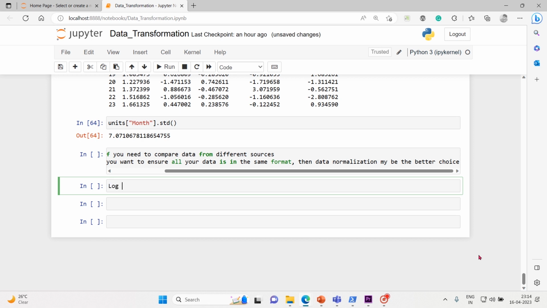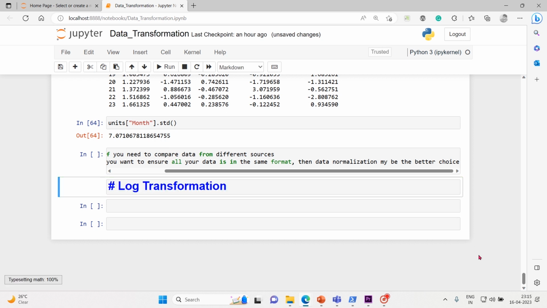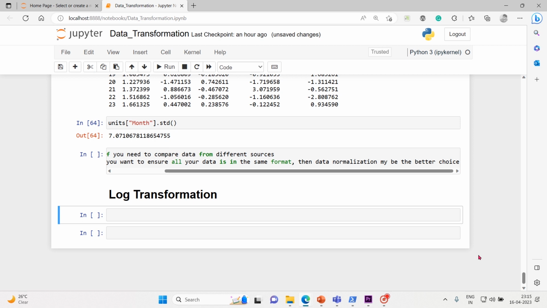So, log transformation. Log of some x is equal to y, correct?